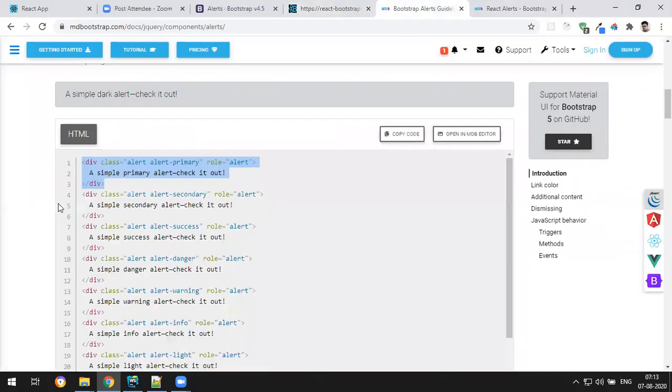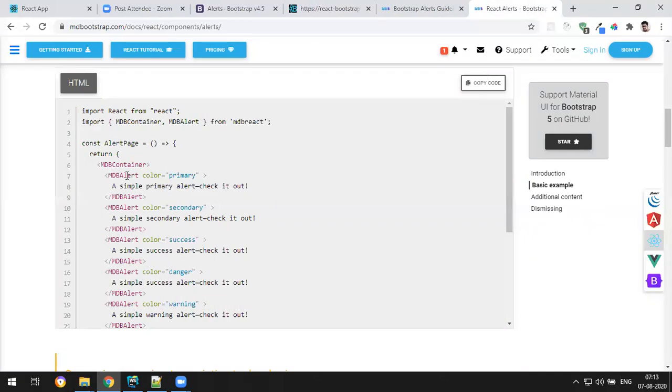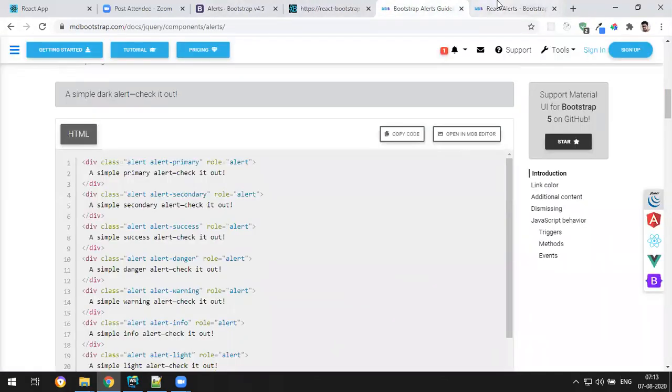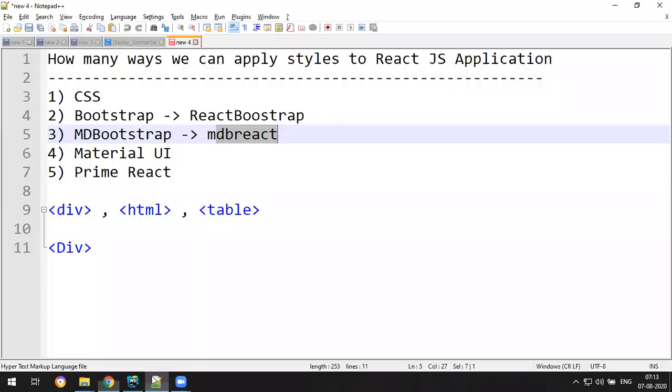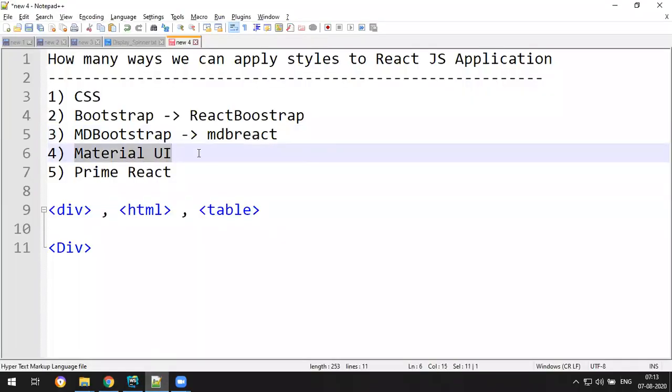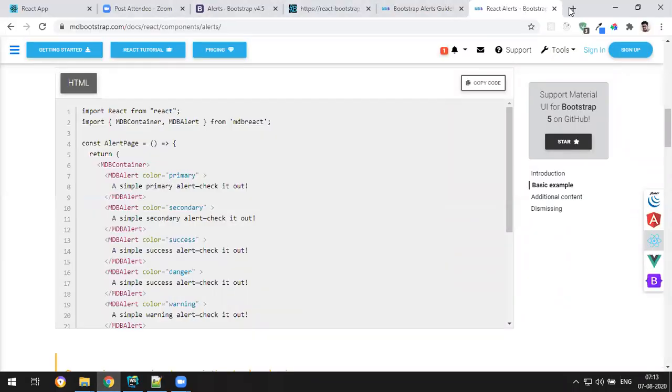Okay, and Bootstrap like this, MDB React like this. Okay, and you can choose this one, this one, this one, this one, and you have another choice, which is Material UI. So this is the official React frontend library. So you can use that one as well.